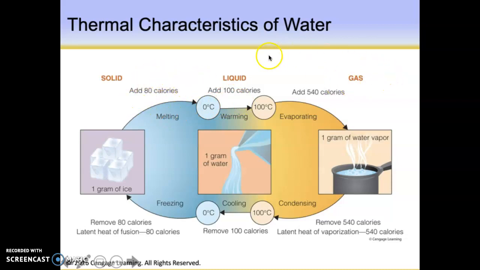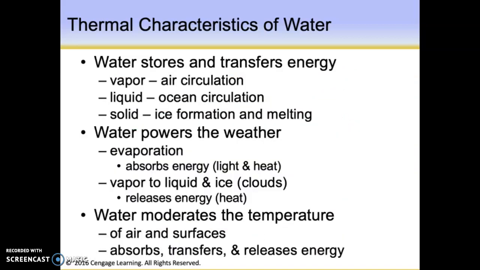And also know that these numbers are actually quite high compared to other substances. So water is especially efficient at storing energy and then releasing energy. Now, how does that work for us in oceanography? Well, when water turns into vapor, it then goes up into the atmosphere and can be circulated around, which helps store and transfer energy. It's also going to happen if you just warm up the water and start circulating it.